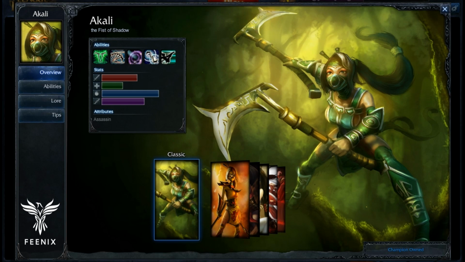The winner from last week's quick build voting was Akali. So we're going to take a look at her today.